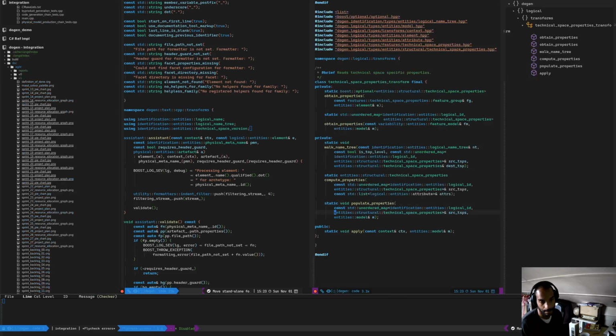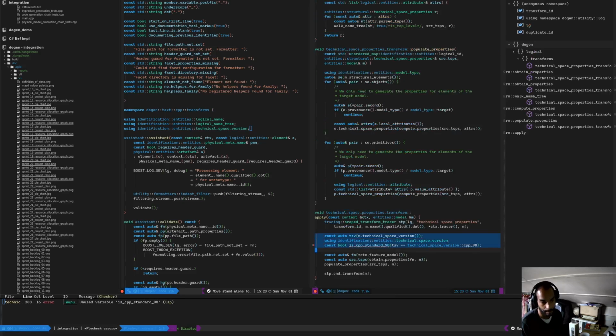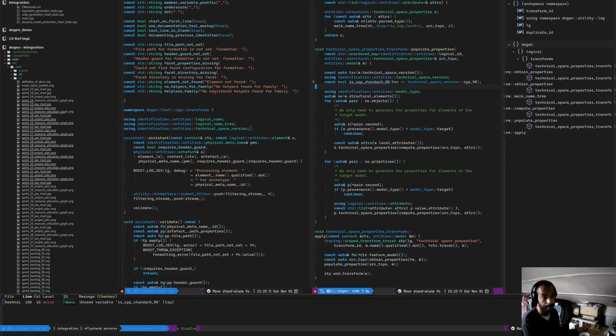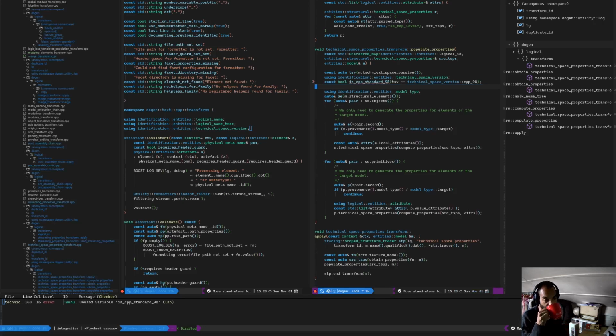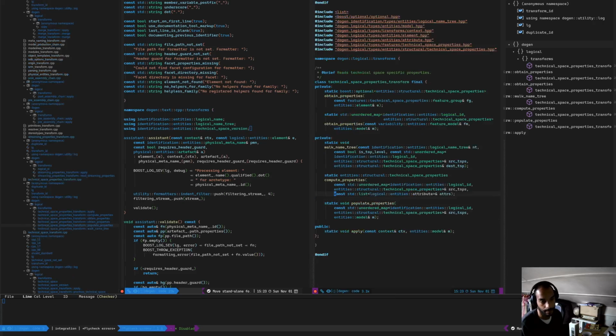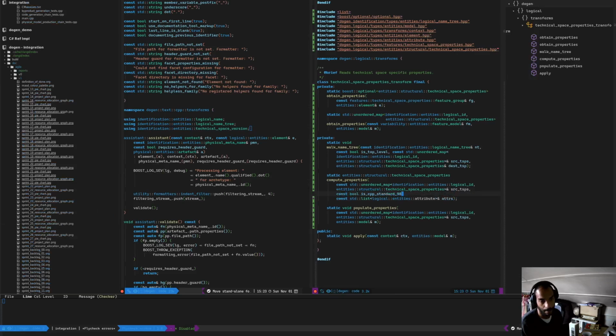So populate properties. Well, that has a model. Now I'm going to push this up a little bit, because if that's already got a model, then it makes sense for it to compute itself. And then the computation and the walk can then have the standard.